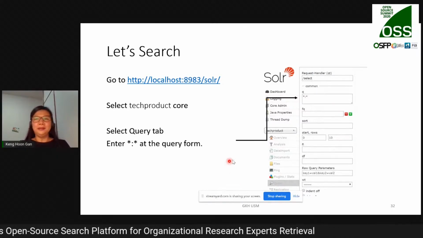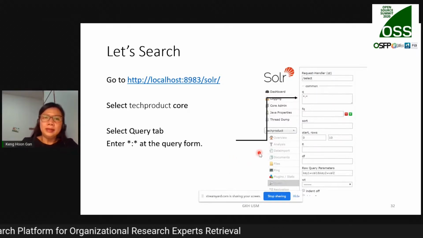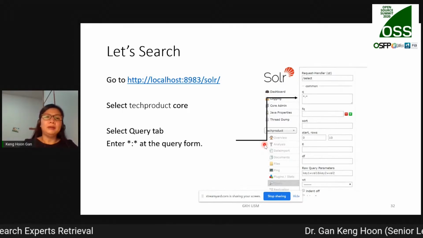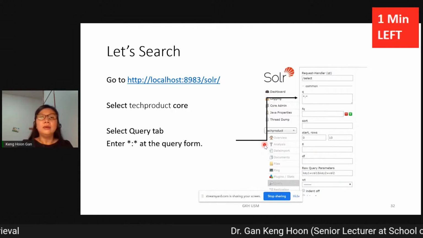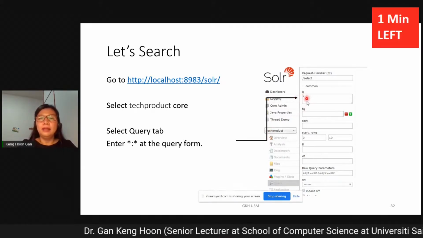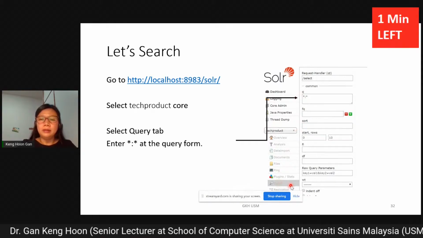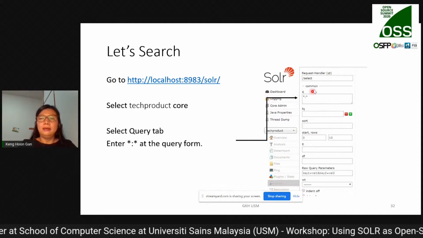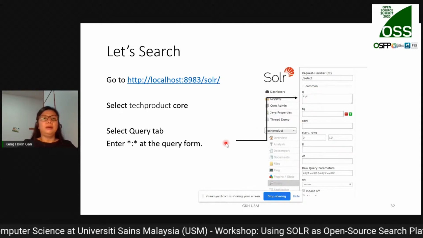Let's go back to the SOLR admin. You will be able to send your query in the query form. You just need to navigate to the query tab, where you can submit your query.